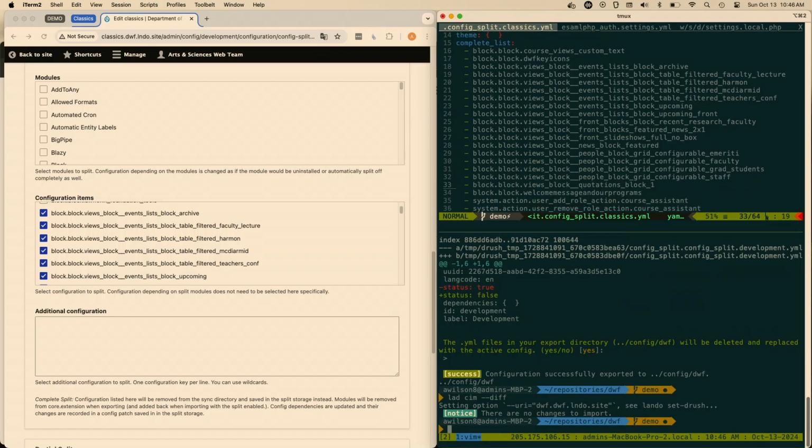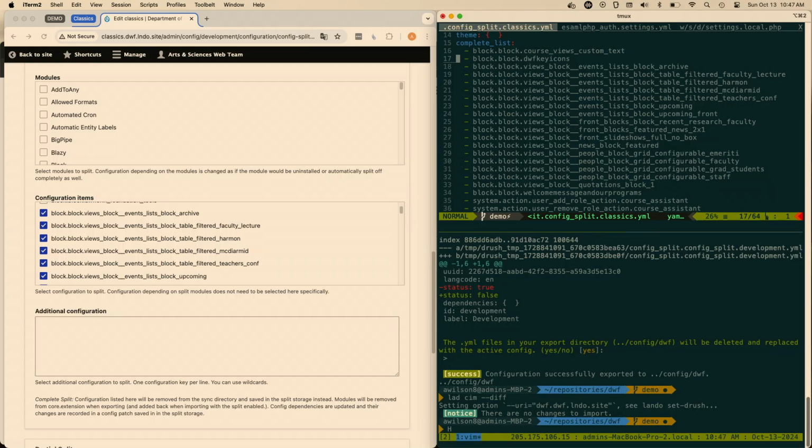Here. So it has a big list of complete split stuff. A bunch of blocks. Our front pages are a bunch of blocks, and every site is going to be different. Every department has different stuff. They always have the big slideshow, but there are a few different styles, and so those blocks are different. Every site has its own front page blocks.